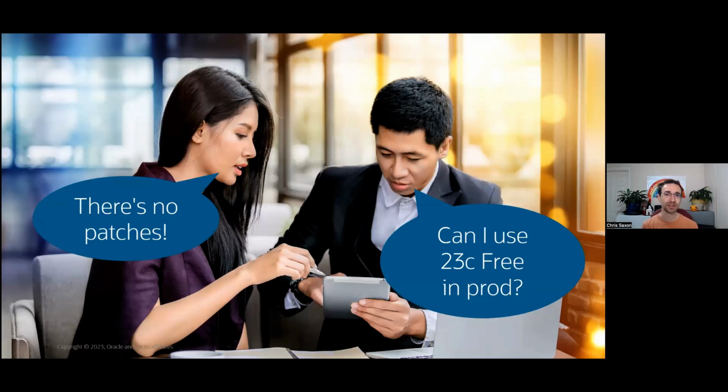There will be a new version of it released when 23C goes full GA, when the full release is out later this year. At that point, if you are using the developer release and want to migrate to the new 23C Free release, you'll have to export and import. You will not be able to patch. So think very carefully about whether you really want a system in production running that you cannot apply any patches to whatsoever. Personally, I'm not sure I'd want to do that. But like I say, it's up to you to use whatever you want.